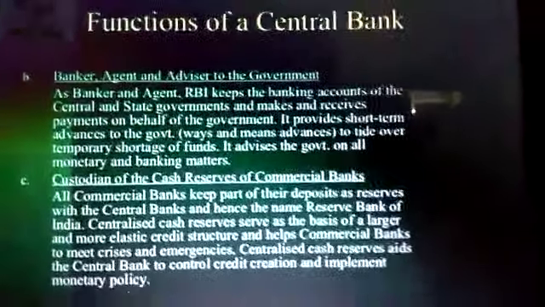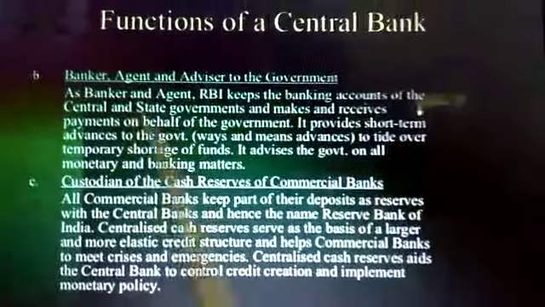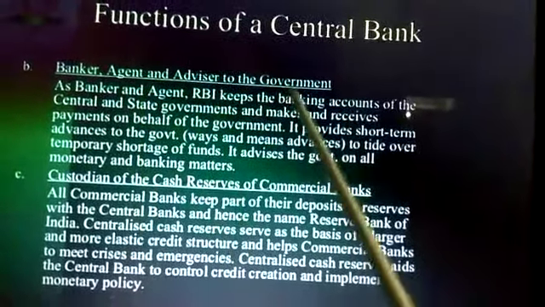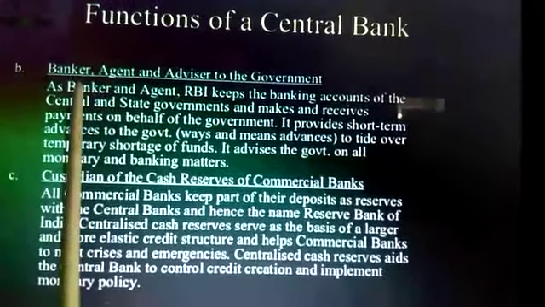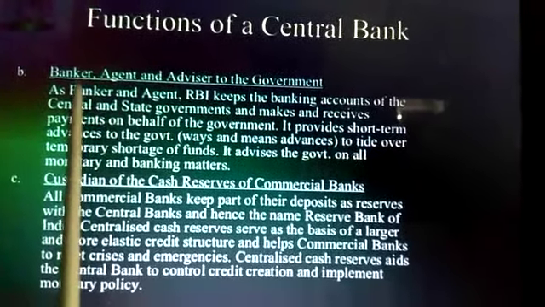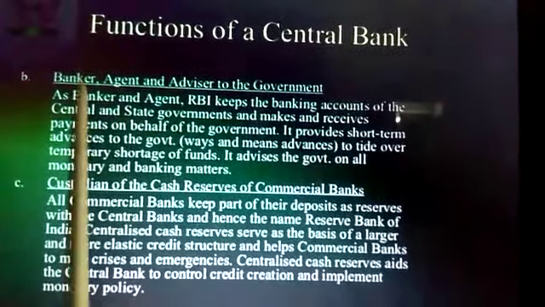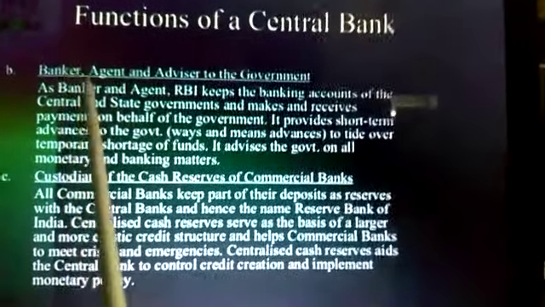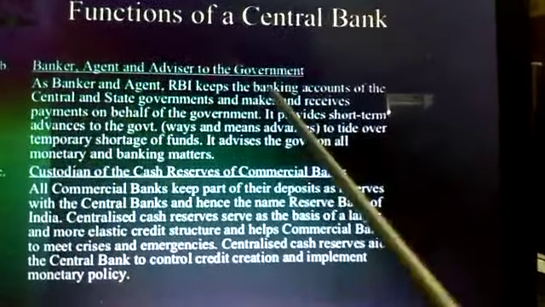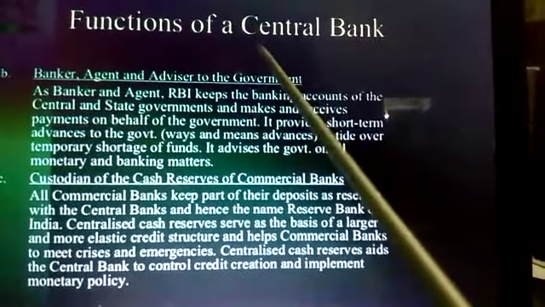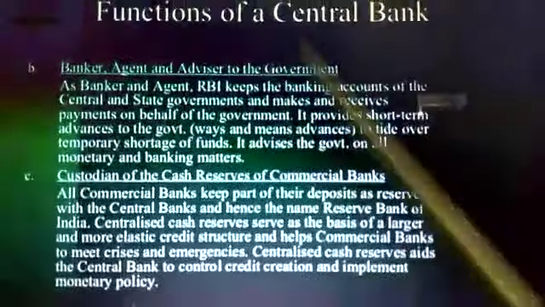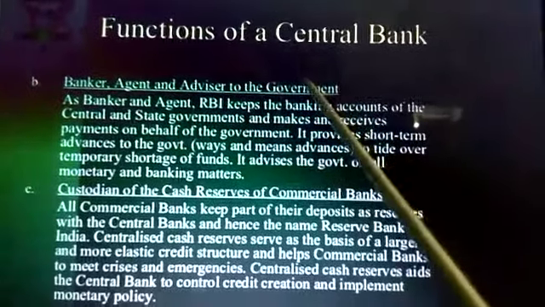Moving on to the second function, it acts as a banker. Banker means it acts as a bank. It acts as a banker, agent, and advisor to the government. As a banker, when you have an account with SBI, SBI becomes your banker. If you have an account with PNB, PNB becomes your banker. Now, as a banker, what does the commercial bank do for you? It accepts deposits, gives you loans, and provides many other facilities like investment decisions. It helps you in making investment decisions, pays your electricity bills, helps you in booking tickets, transfer of money, etc.